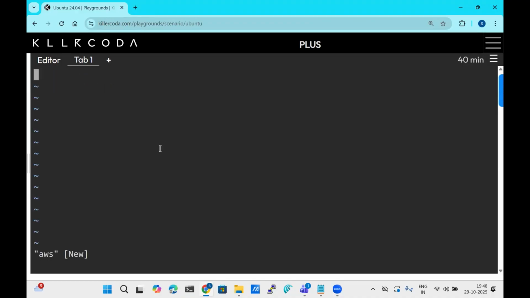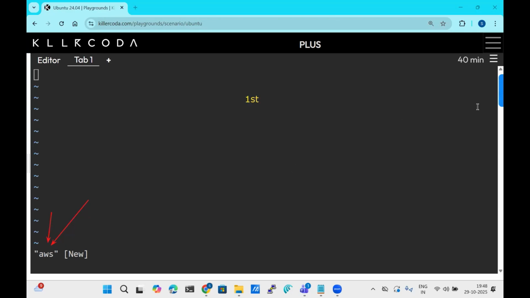vim AWS. Hit enter. By default, you are in the command mode, right or not? How are you going to know? You can see the file name shown here.